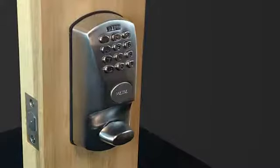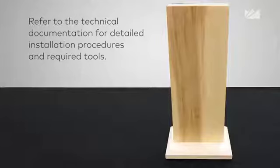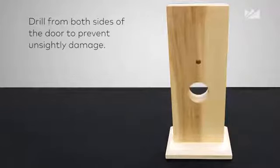In this video, we'll show you how to install an Oracode 460i wireless lock. Let's start by preparing the door and determining which template fits your 460 lock installation. Use either the 2 3/8 60mm or 2 3/4 70mm back set. With the appropriate template, mark and drill the holes.